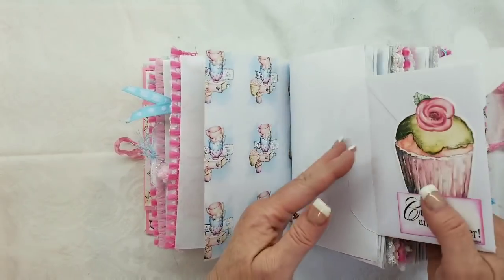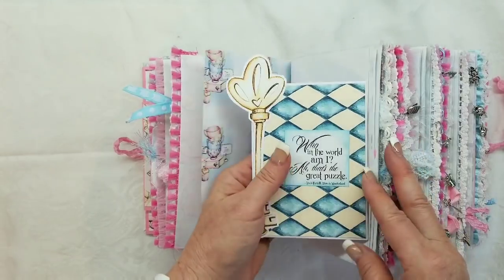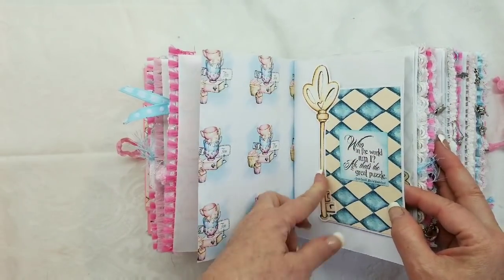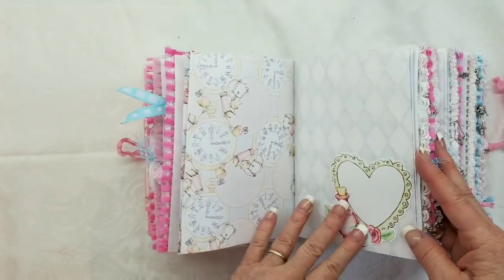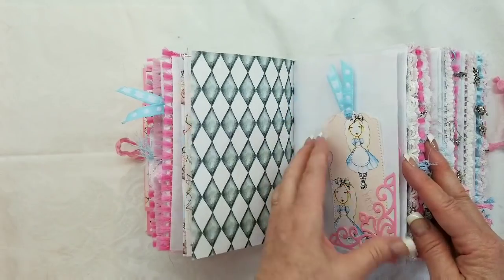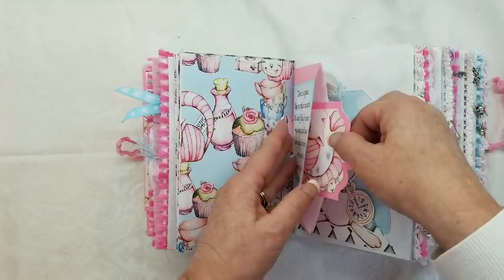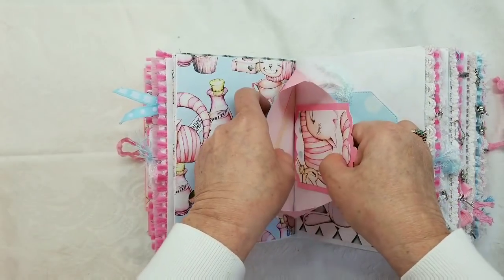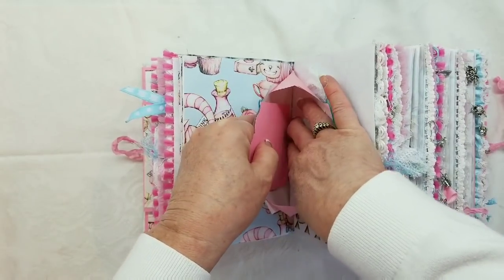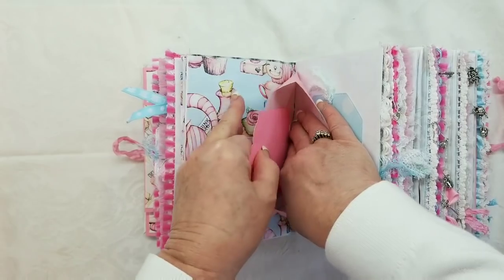I started running out of stuff to do. This is a pocket here for some secret storage. This is the key from the collection. You can print it out any size you want. This is already clustered for you. A little tag here. And, oh, I'm so bad with sticking things in before the glue has dried.